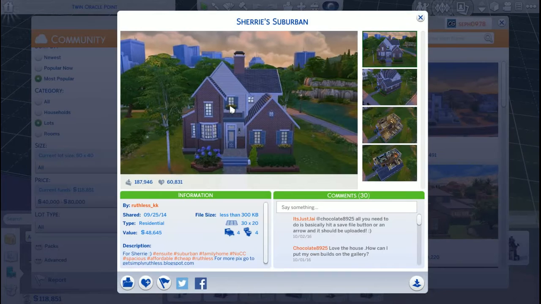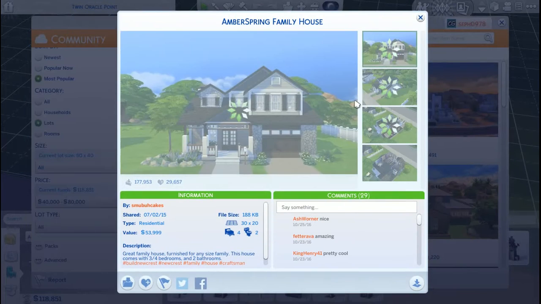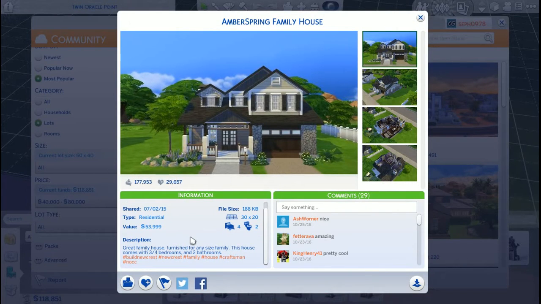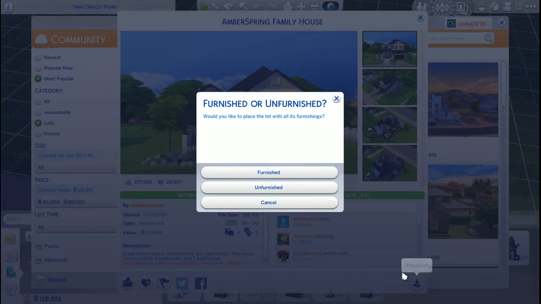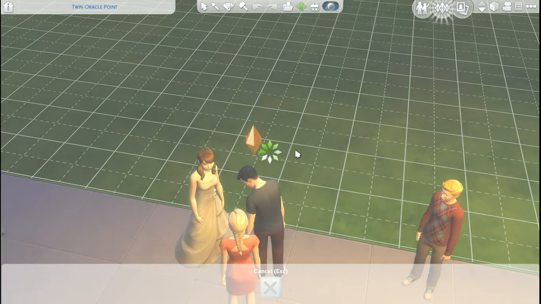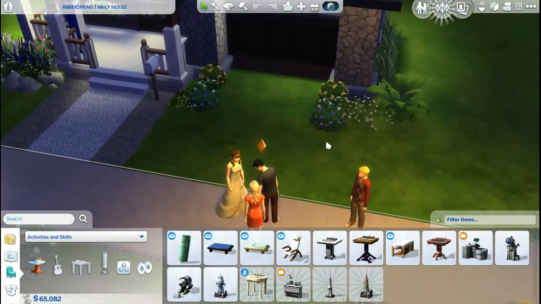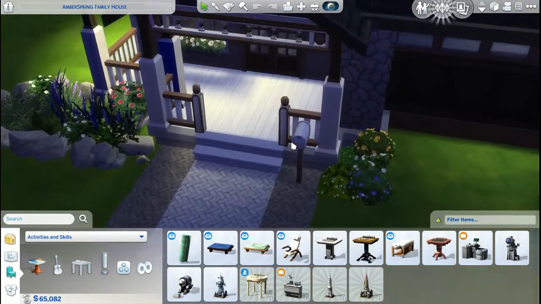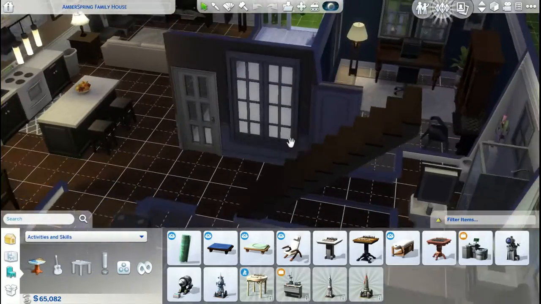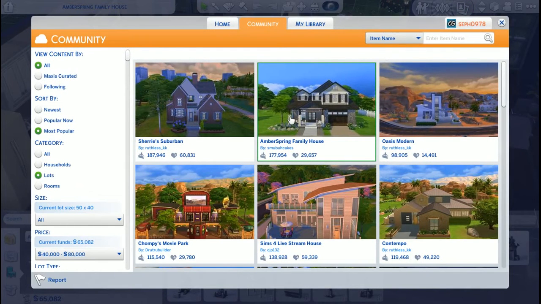Ruthless KK makes really good builds. We'll go with this one for now. And now we've got all that extra space we can use. So, how much money do I have left? Oh, this is the exact same house I just had. No. Literally the exact same house I just had.